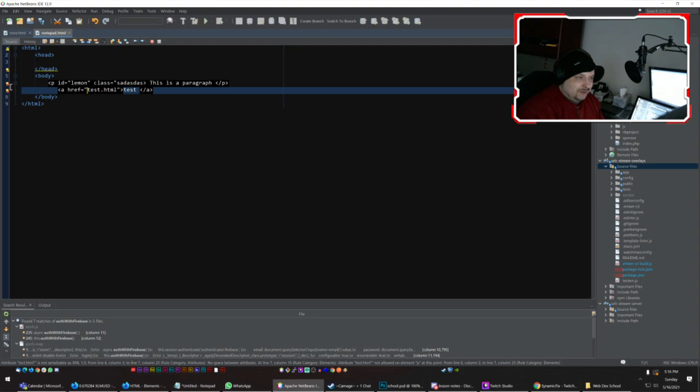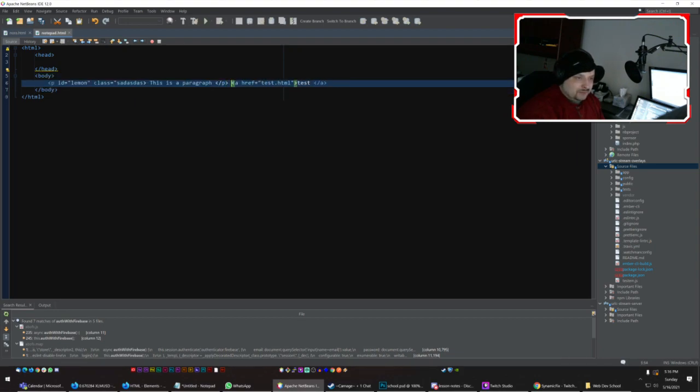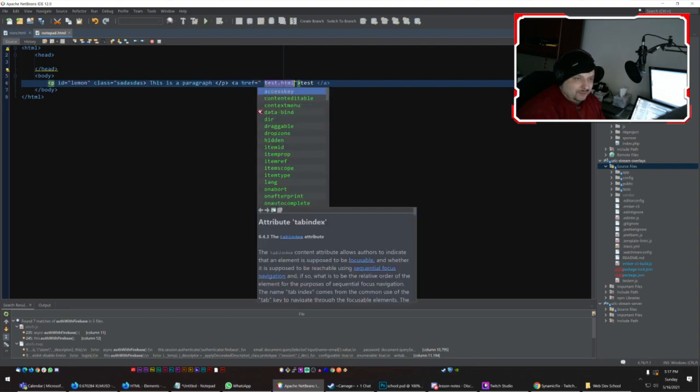Actually, no, that's wrong. It thinks that everything from this first double quote to this double quote here is inside of this class. You understand? So let me put it all on the same line so it makes sense. Because I forgot to close this here, it thinks that this is where it's closed, from here to here. And then over here is where you would begin a new element, and so on, right?